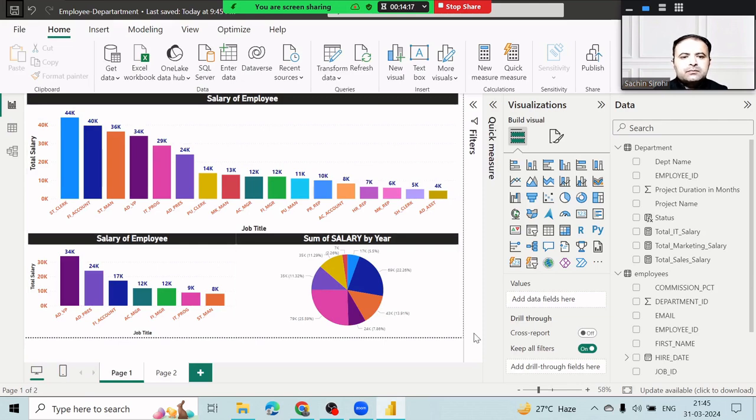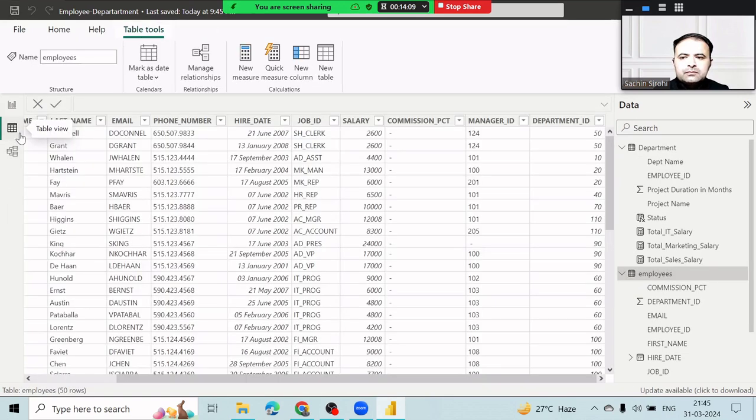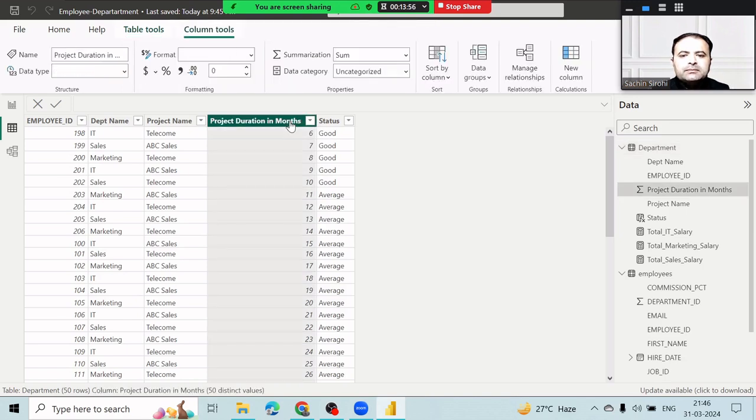Sachin, in adding a column to the table, before you said it's not possible to do it here, we have to go to the table. But you did it there. So yeah. Firstly, click on this one and click on the new column.